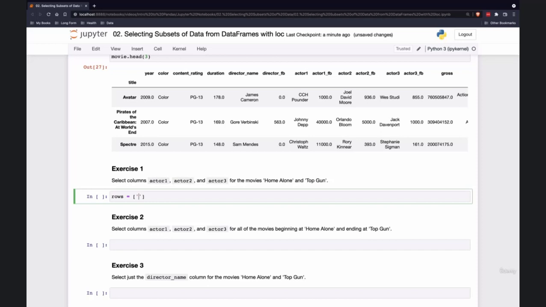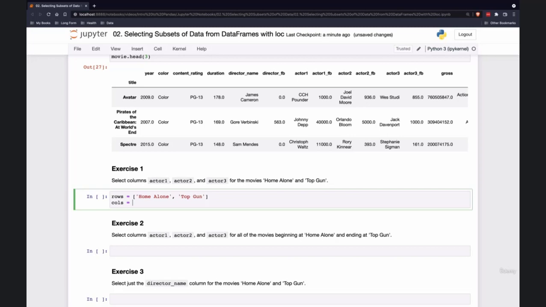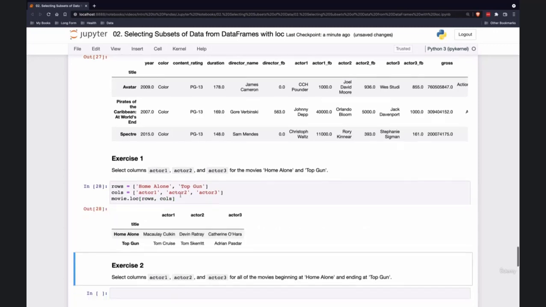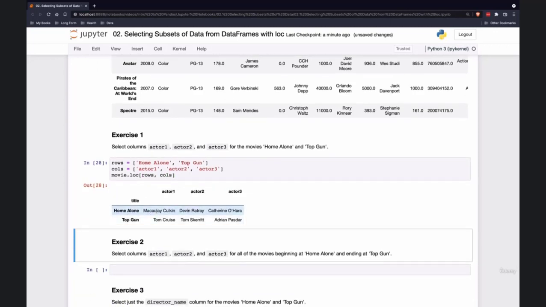What we can do here is just use a list for the rows and for the columns actually. So cols will be actor 1, 2, and 3 like that. And then we just take movie and use loc, pass in rows, cols, and we should get exactly what we want. So it'll be a much smaller data frame than our original, just selecting 2 rows and 3 columns.